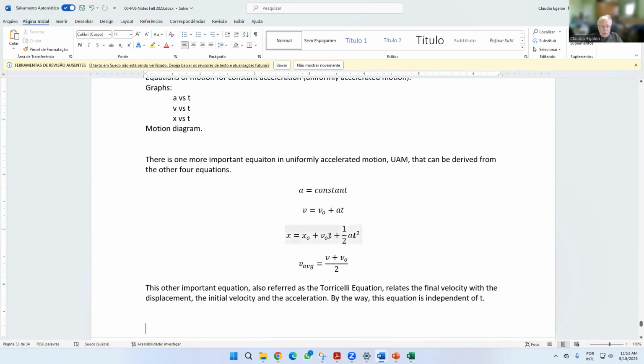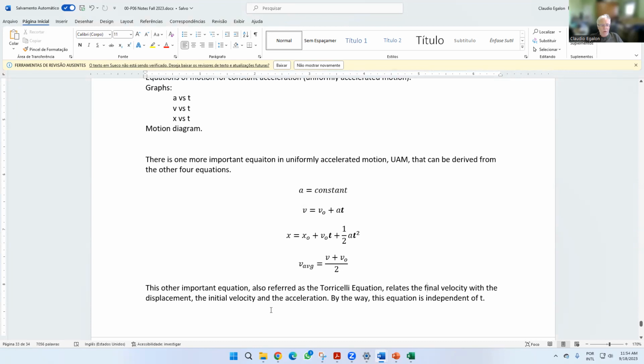So what we want to do is eliminate this t here in this equation as well as this t here in this equation to get another equation that doesn't involve t. That's the Torricelli equation. Okay? And by the way, I'm not going to use this equation. It's not necessary. All I'm going to do is use those two here. And it's implicit from those two equations that we are using this one as well.